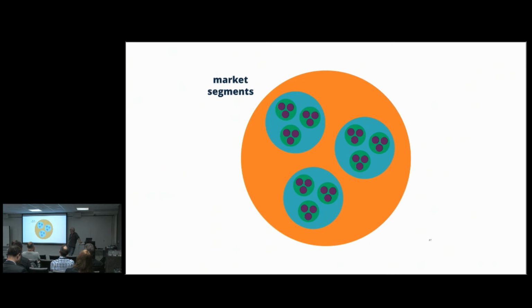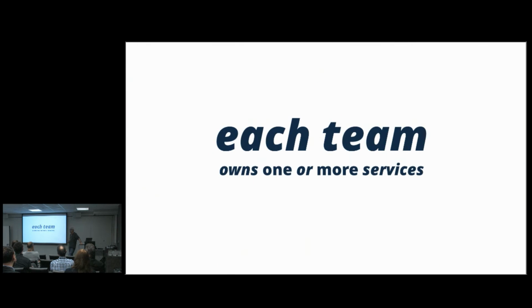So this is what we talk about internally, this idea of how you structure an organization almost in concentric circles. It's like an onion in some sense. So you have the organization on the outside. You then break it up into market segments, big chunks, right? Maybe it's a set of customers served by this particular market segment. This is where the art is. You then break those market segments up into value streams, groups of teams delivering stuff for a particular value stream. You then break those value streams up into individual product-based teams, where each team owns one or more services.